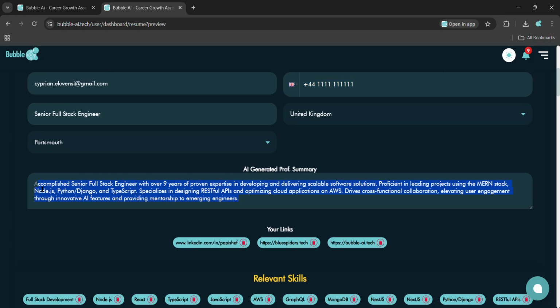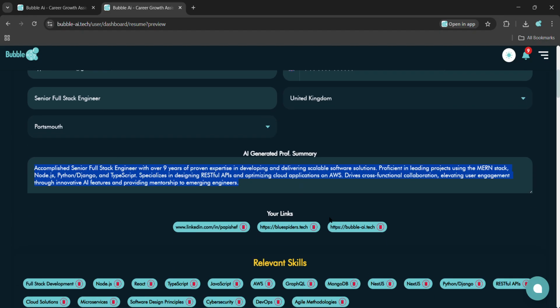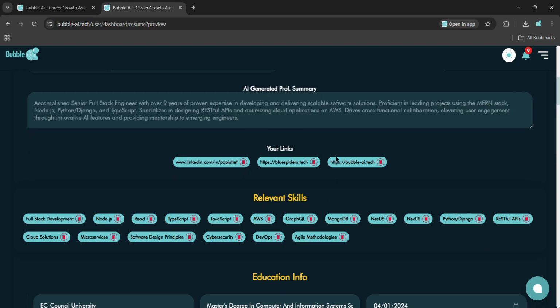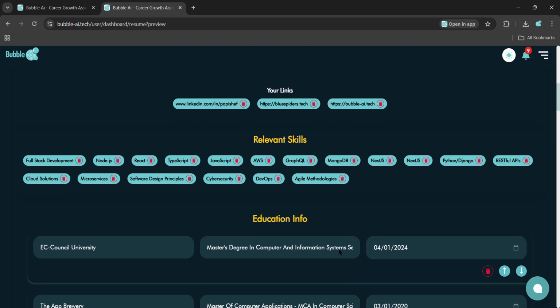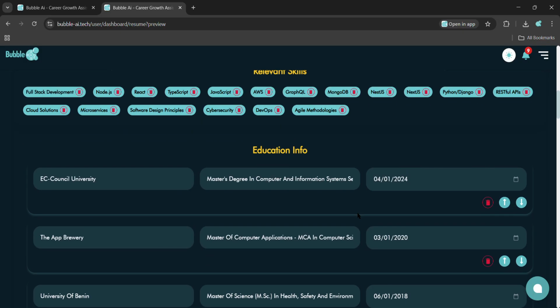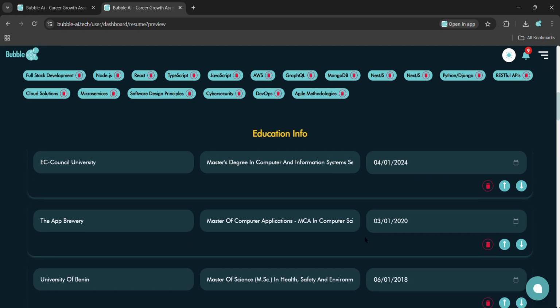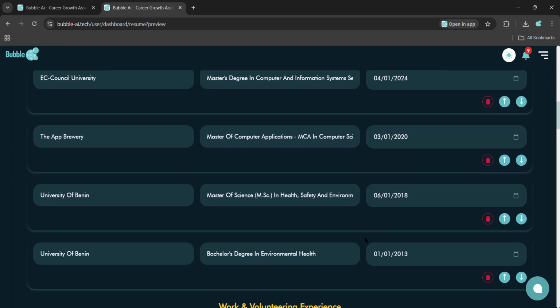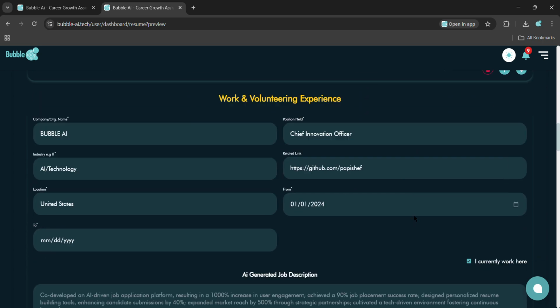And so it optimized my professional summary here, also attached my links. I could choose to delete them, and these are some relevant skills based on my field and what I already had before in my previous resume. And then my education is properly formatted. I could delete items via this icon here, or I could rearrange them with these buttons.